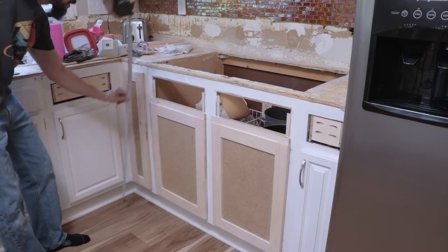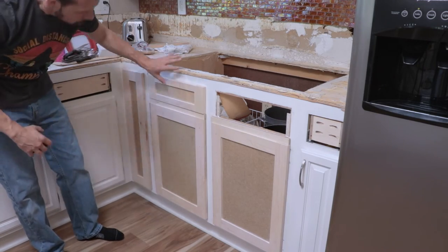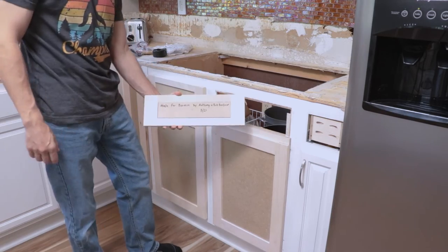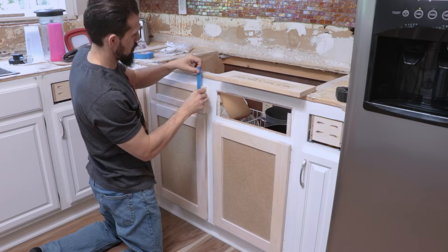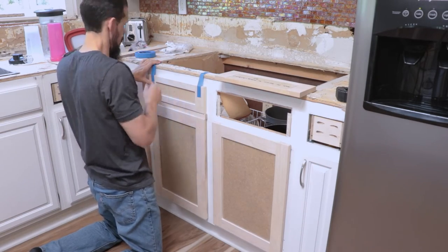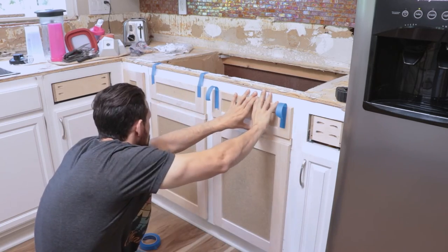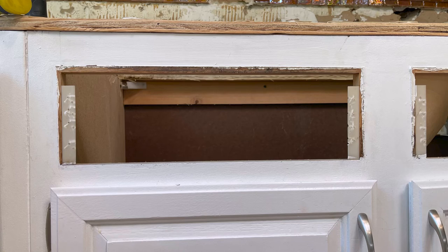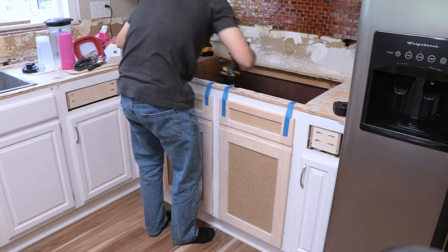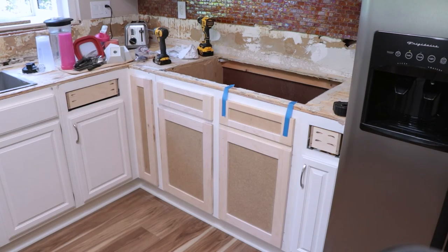Another piece I needed to do was put on false fronts under the kitchen sink and over where the stove goes. I like to leave a little message when I put them in just for fun. We use spacers and tape the false fronts into place on top of the spacers, making sure everything lines up with all the cabinet doors. There was a plastic piece holding the old ones in place, so I ripped off the old fronts and used those existing plastic pieces to screw the new ones in, keeping them nice and secure.